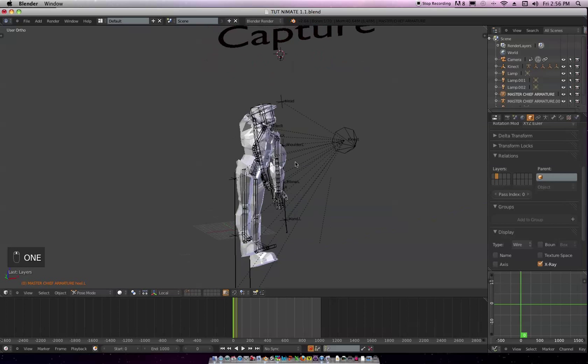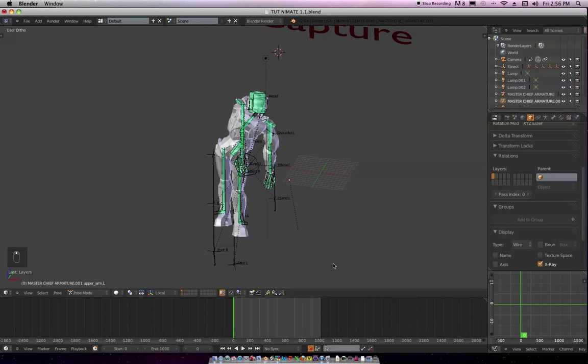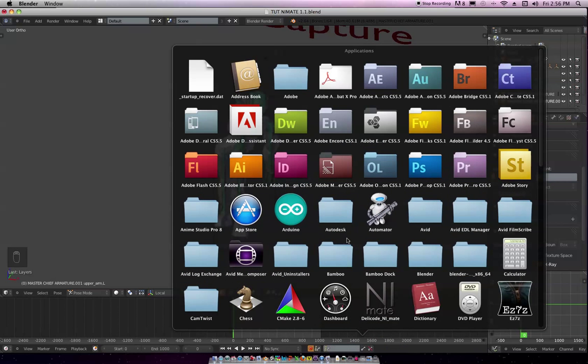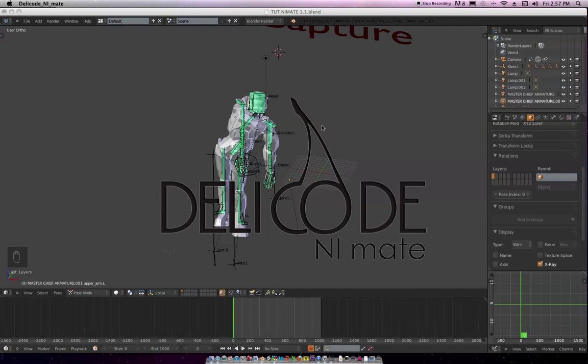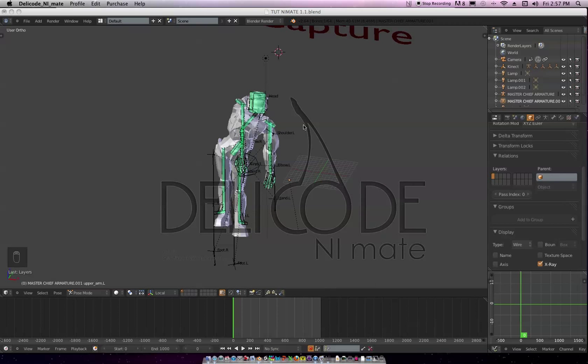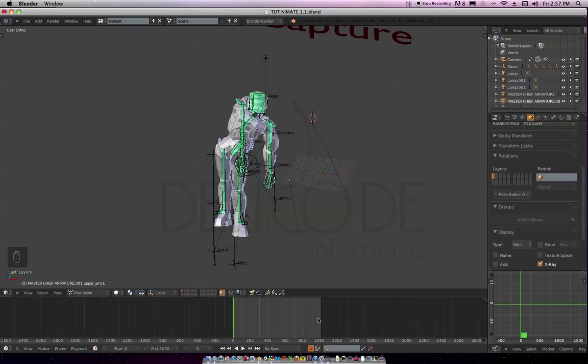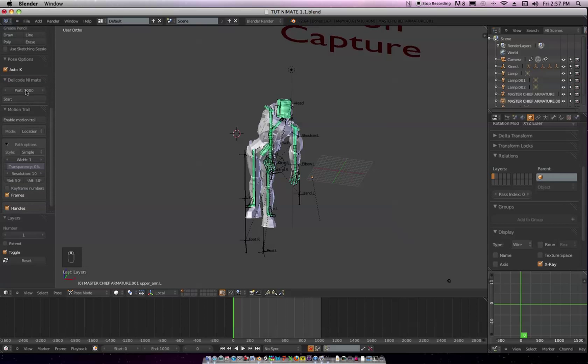Now you're probably wondering how we're going to capture the motion from this guy right here, and that is really easy. So, once again, applications, animate, evaluate and trial mode, alright, live view, minimize, going to move the mic away for a second, and I'm going to click on T for tools, and then go over to Delicode right there, make sure it's on port 7000, and hit start.